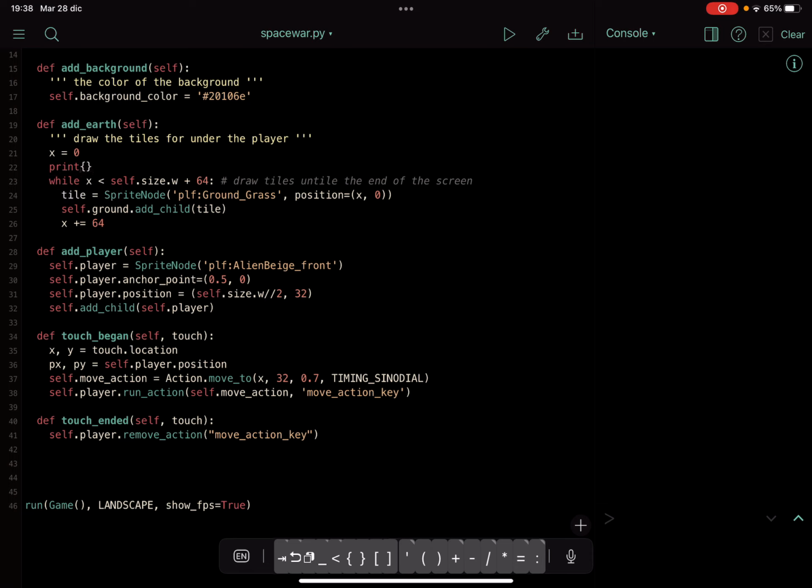I got it. Let me look where I got it. And now for the keyboard here, and the self sides.